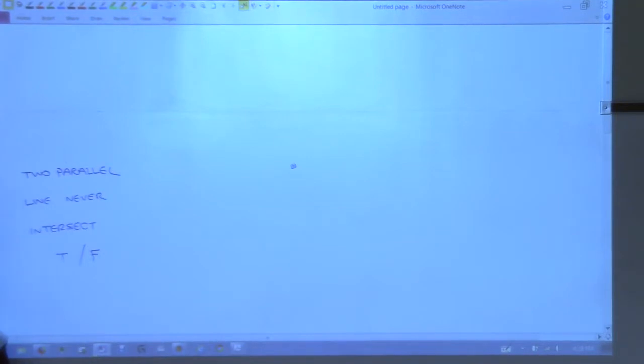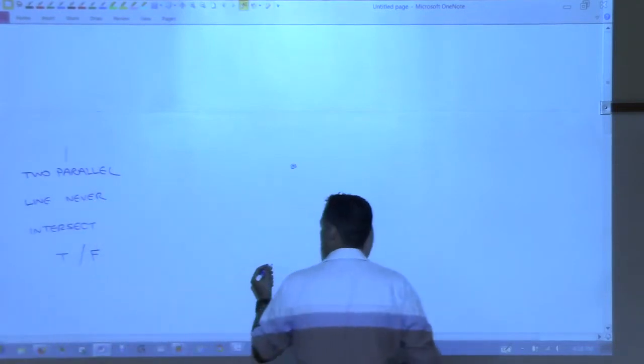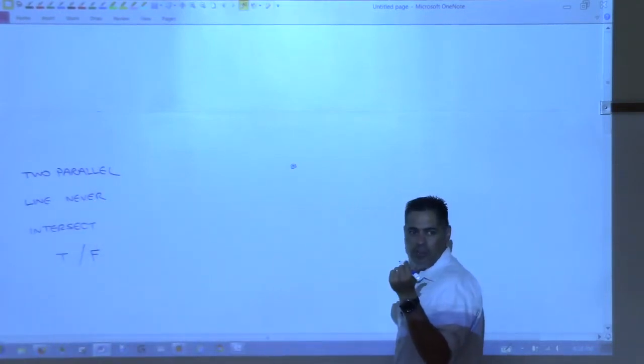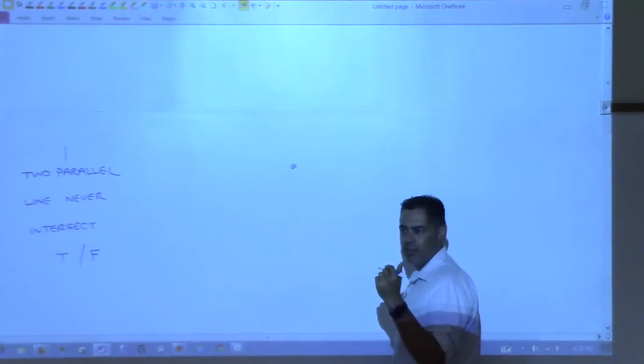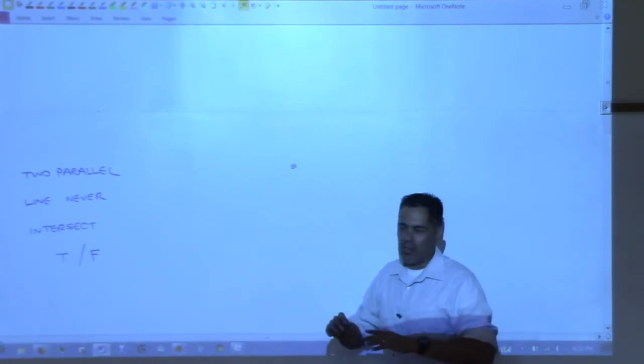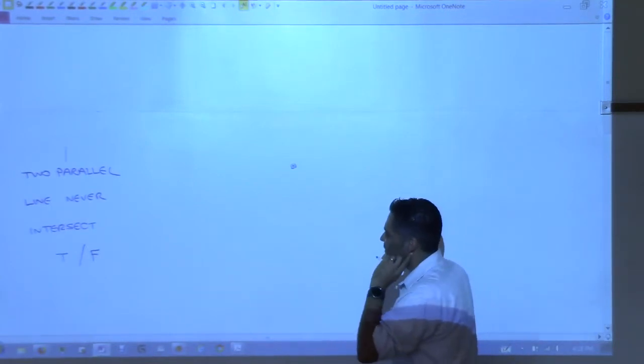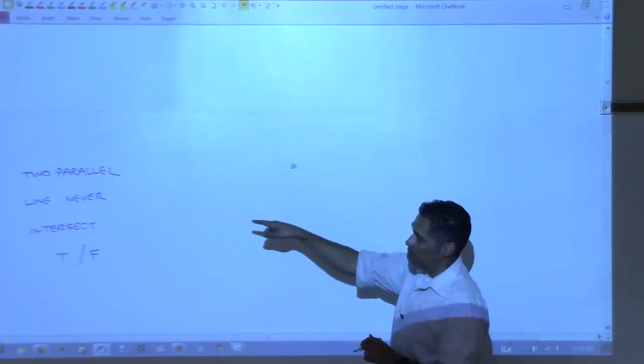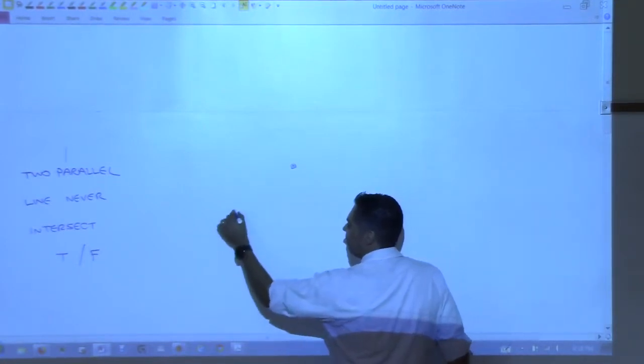All right? So if we're talking about Euclidean geometry, flat sheet of paper, two parallel lines never intersect, that's true. But if you don't specify the geometry, then you can have two parallel lines intersect, like longitudinal lines. I'll give you another example. So that's spherical geometry. It's not Euclidean geometry. Euclidean is like x, y, and x, y, z, like we drew with the right-hand rule. That's all Euclidean geometry.